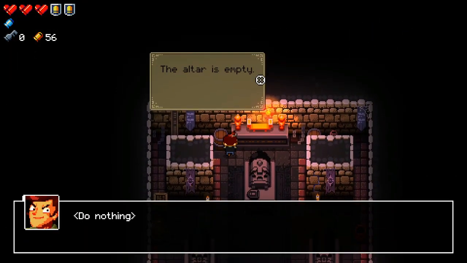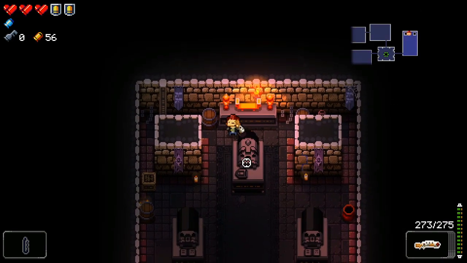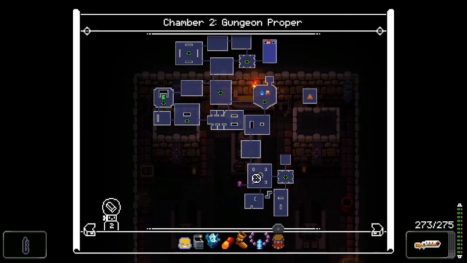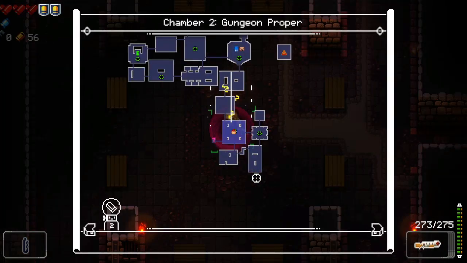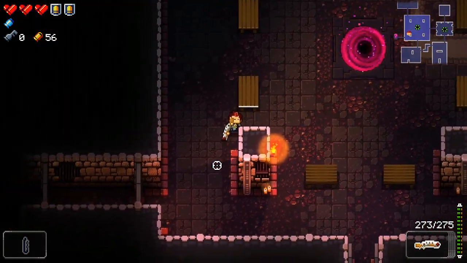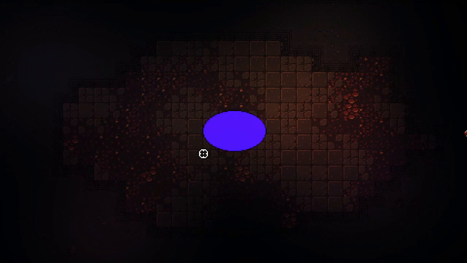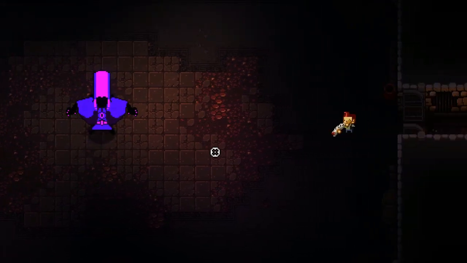So, I still don't know what to do with that shrine. I think that's probably how you go onto another subfloor, but I don't know how to do it. I really don't. It's fine. Anyway, I don't think I have enough money to get the other accessory. And I think this is probably the boss. Or something. A sub-boss.